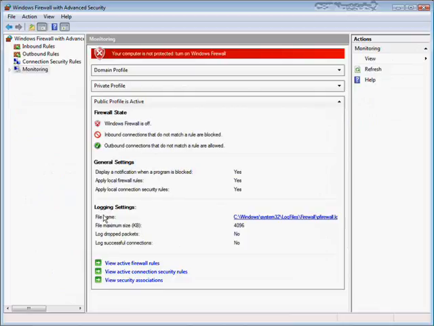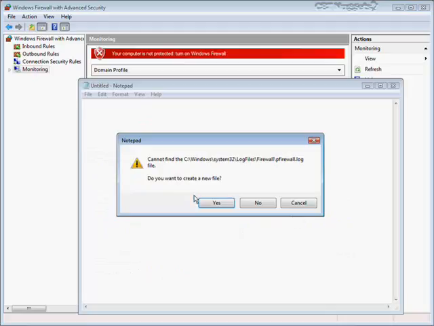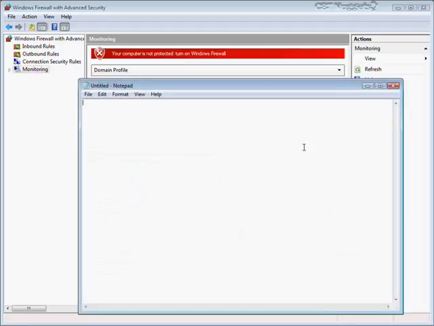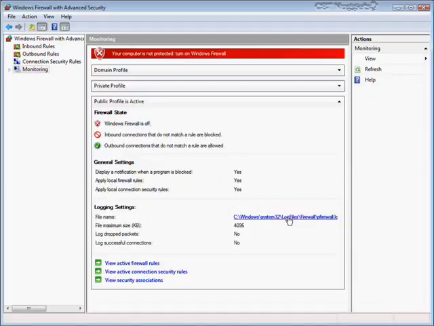You can see where the logging, where the file name is for this particular log. The firewall log is on this machine. I can go right to that by clicking on that firewall log. And I haven't created it yet, of course, but this log would be empty because I'm using a different tool besides Windows Firewall right now. So it's not being protected by this particular system that's built into Vista. But again, another key area for security monitoring on your end user system, Windows Vista being a good example.